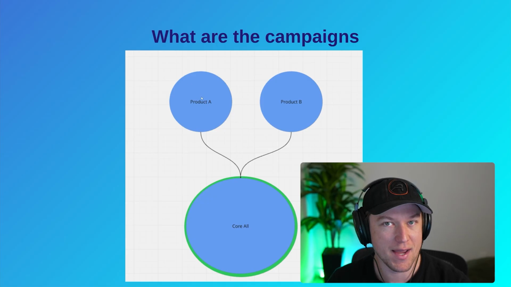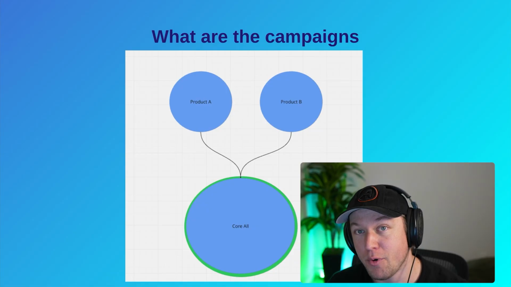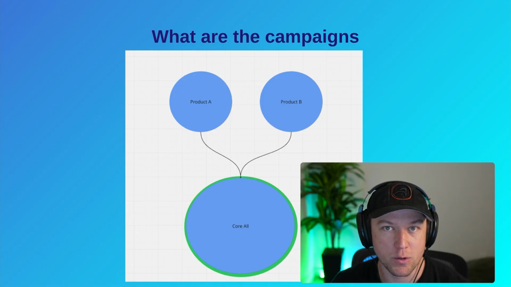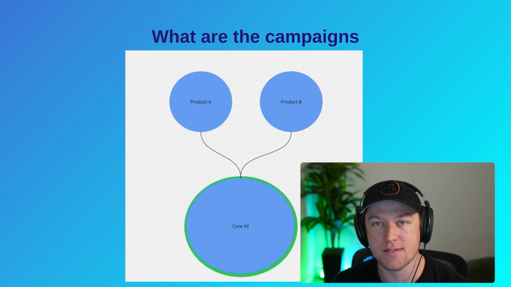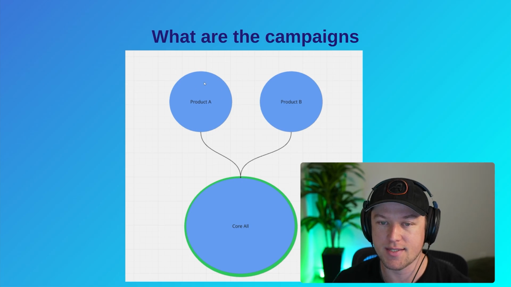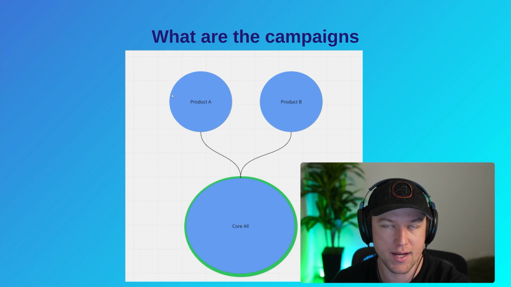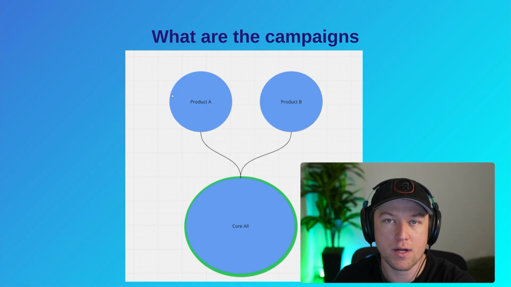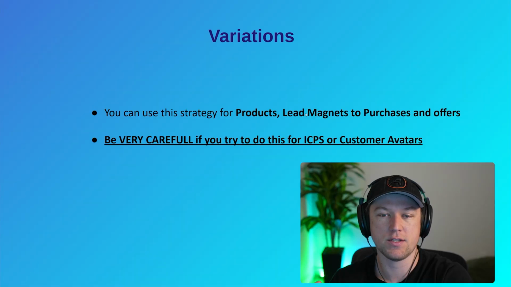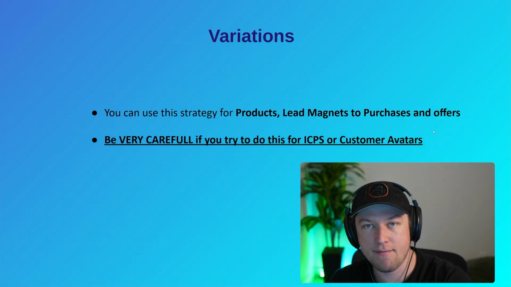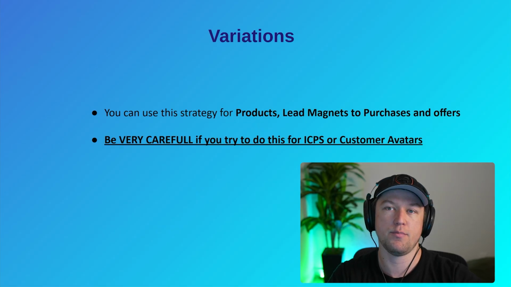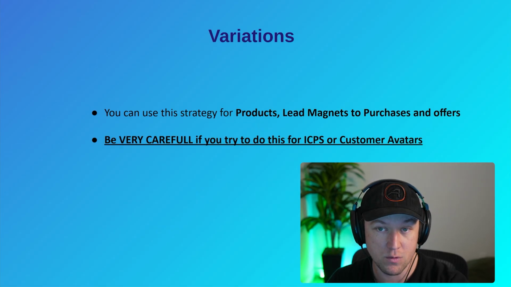How would you track the ICP? Maybe if it's like boys versus girls, you can kind of figure it out, but it's going to be very, very difficult to actually tie metrics to it. And it's not really going to be clear as to which one is working or which one is not working, because you are trying to take away attribution from product A, or I guess you could say ICP A, or customer avatar A versus customer avatar B. So what I like to do instead of having that be a feeder is just have that be in the core campaign and then test variations and then pull that into the other categories if you need to.